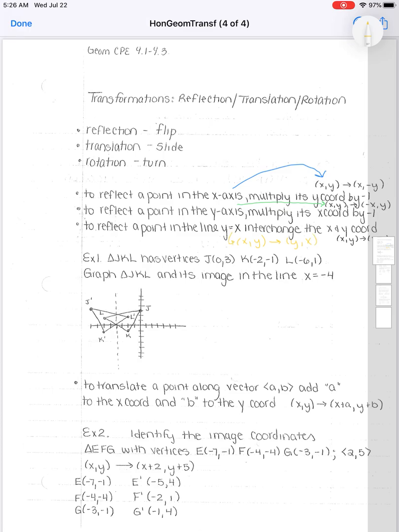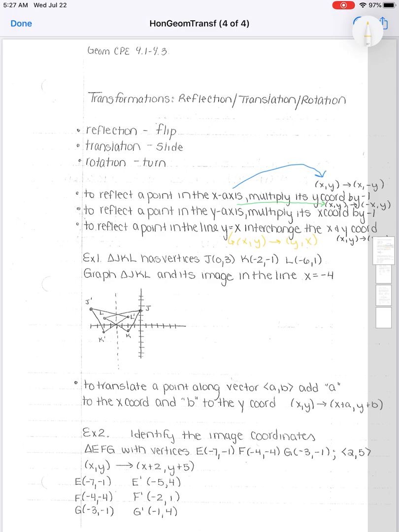And then the final one is if you're reflecting something over the line y equals x, which is basically where you switch the x and the y. So that got cut off, so let me write the rule here. You're going from (x, y) to (y, x). So nothing's changing in terms of signs. It's just the values flip-flop places. Now, those are the 3 rules. Those are the main ones, I would say, but you are going to encounter things where you have to reflect something possibly over a horizontal or a vertical line, which is the x and the y-axis, but they're going to be written differently.